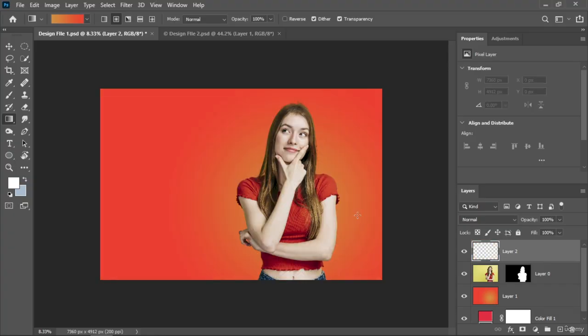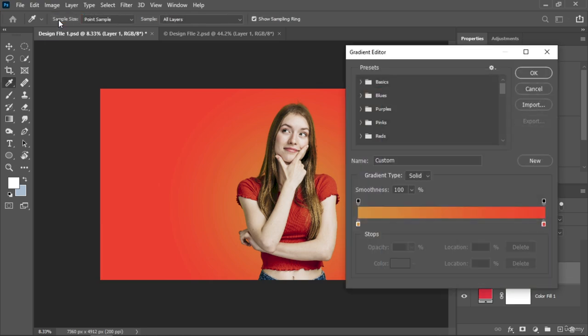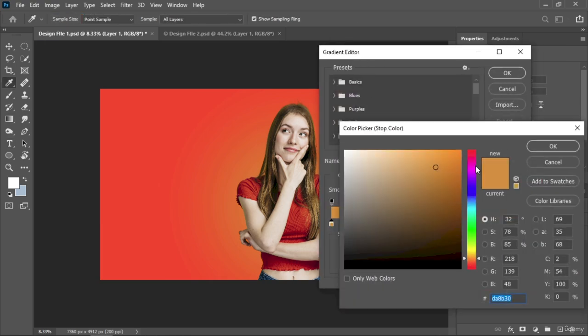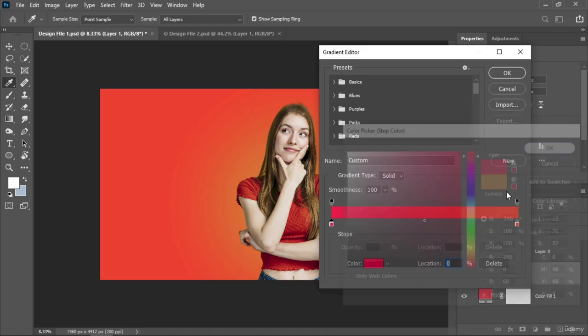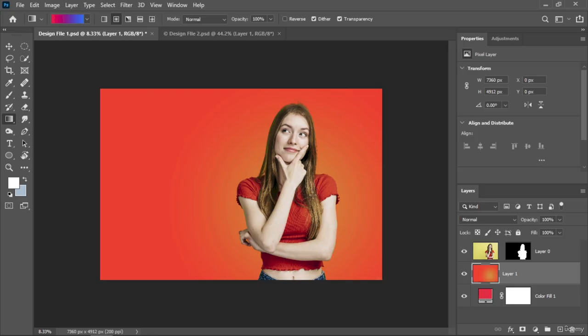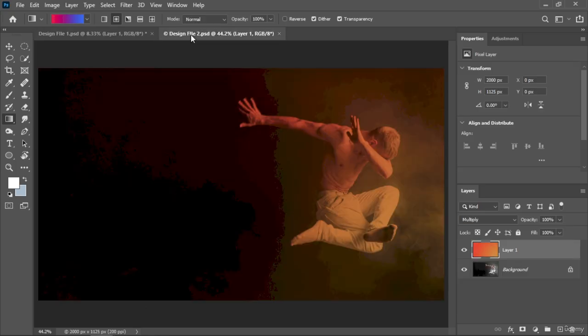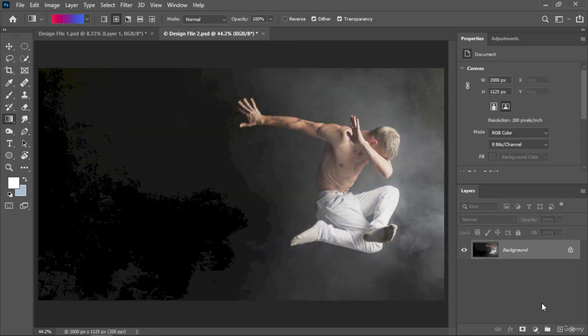Press Ctrl Z. Let's simply delete this layer and change the color of this gradient maybe. Let's select it again and select that magenta color again, and blue, light blue, and let's create a gradient below this layer. We are creating it on this layer. If we move it over here, we have this gradient now. Let's try this on another image. I have this image now and you can see that there is such a good gradient on it. Let's delete this one and let's try this same gradient on this one.